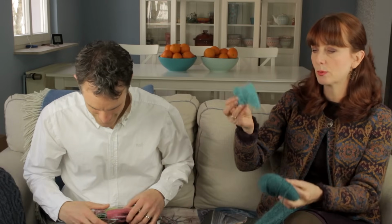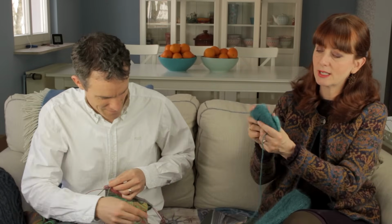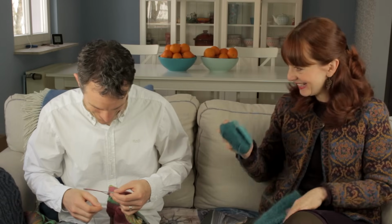And the first one is a hat called Mist, and it is by Kim Hargreaves, and it's from her book Still, which I've shown you in the first and second episode. And this is the hat here in the picture that I've knitted. It's written for a couple of different combinations of wool, but I've used the Kid Classic. This is my leftovers, Kid Classic, which is lamb's wool and kid mohair blend, and the Kid Silk Haze, which is 70% mohair and 30% silk. So it's really squishy, it's very luxurious and really beautiful.